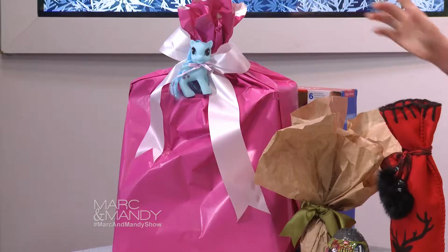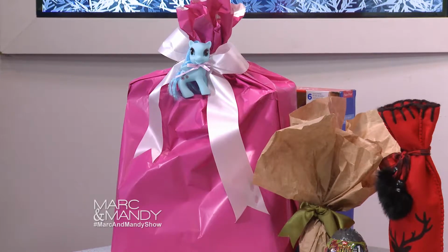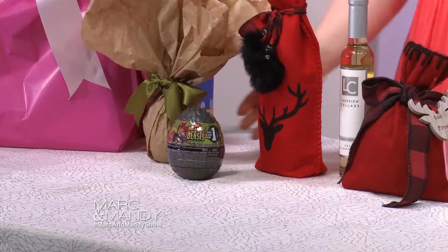It's super easy. All you would do is take your big rectangular square of paper, gather it up, and wrap it with a pretty ribbon. We got some nice silk ribbon here. And just to add that personal touch, put on one of those little decorative accessories that you know the person you're giving it to will love.